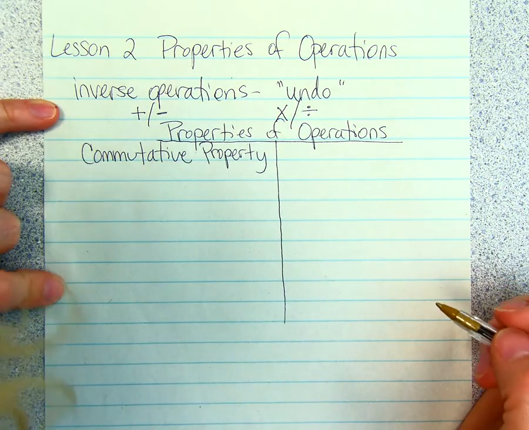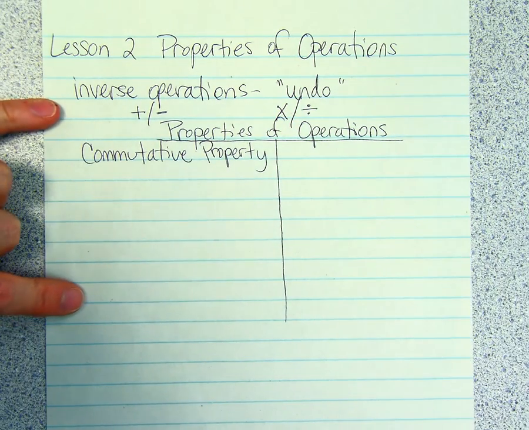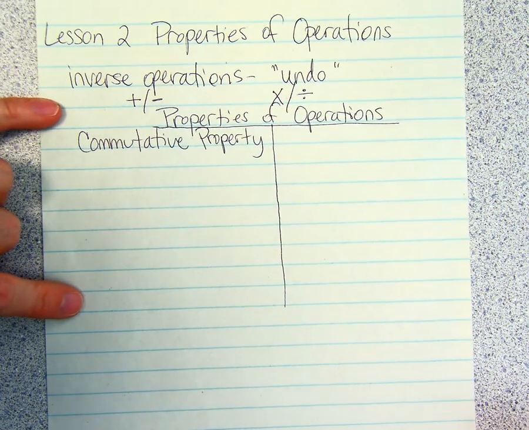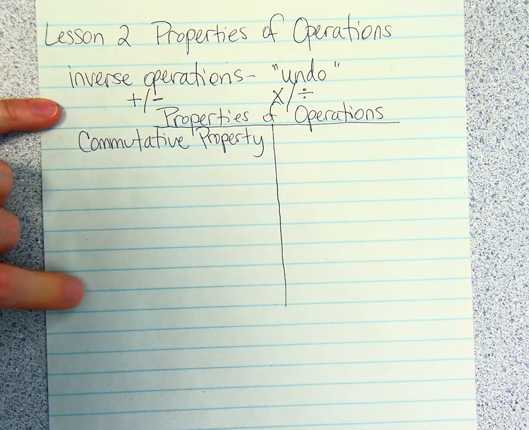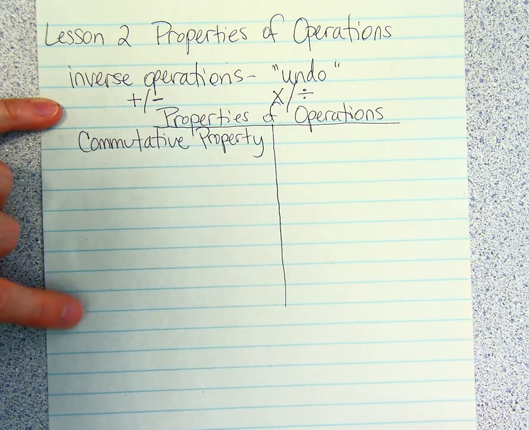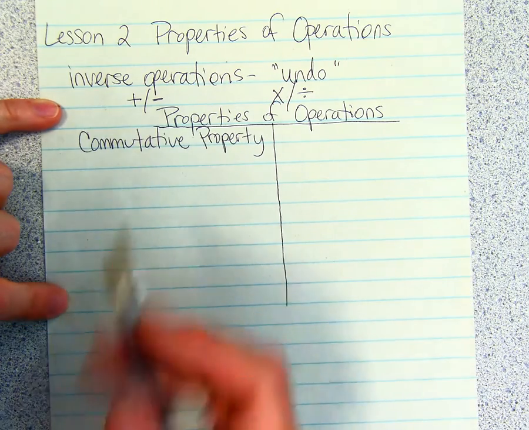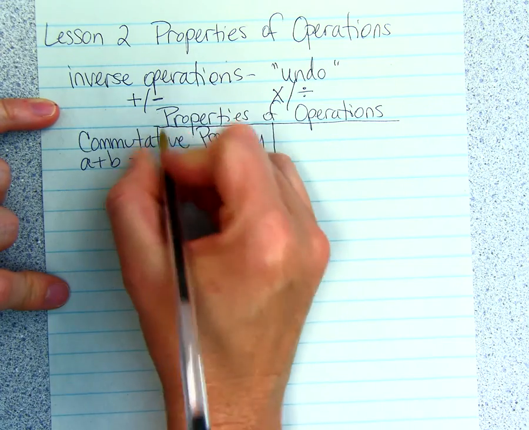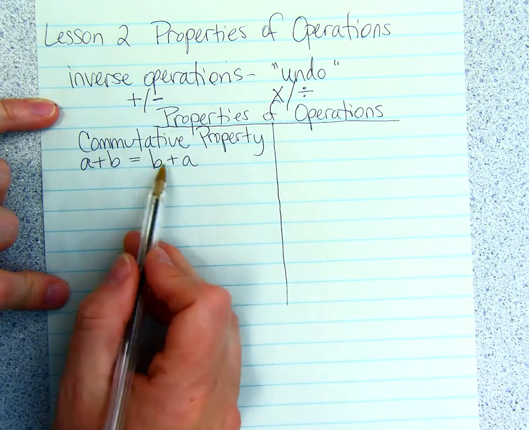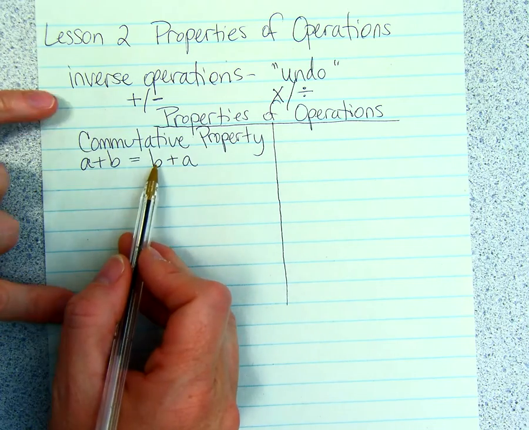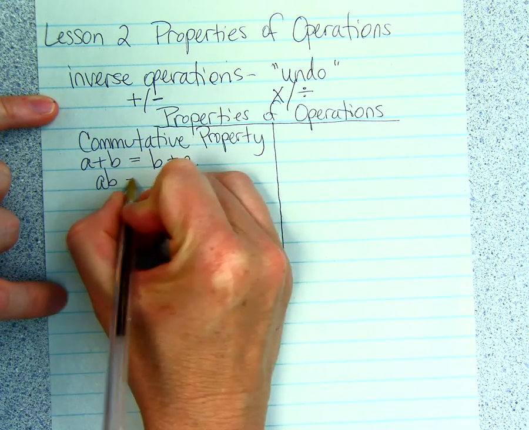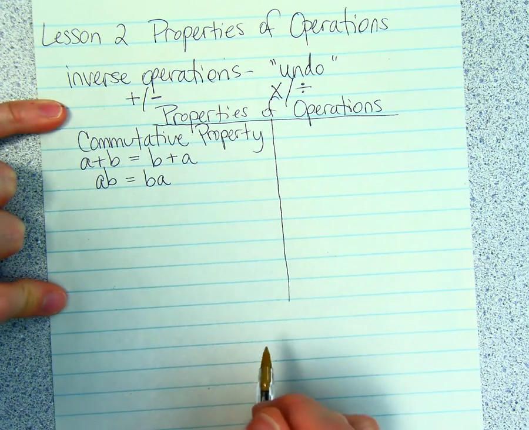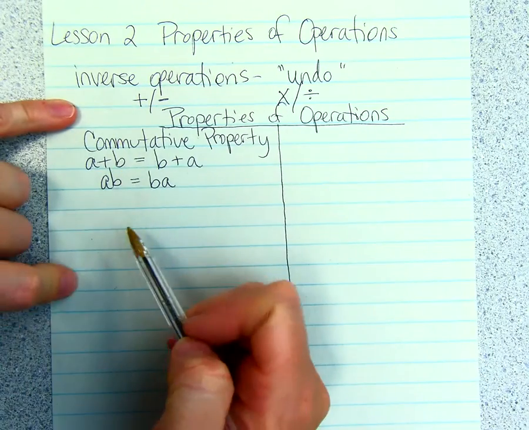You may have heard the word commute, which just means you're going from one place to the other. A lot of times parents need to commute to work, which means they drive to their work. They leave their house, they drive to the work, and then they drive back. That's a commute. So commutative just means switching places. So if we had 2 numbers added together, if we switch their places, they're still going to be equal. Doesn't matter what order we add them in. Or if we multiply them, it doesn't matter what order we multiply them, they're still going to give you the same answer, so they will be equal.